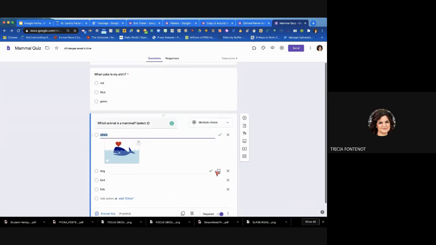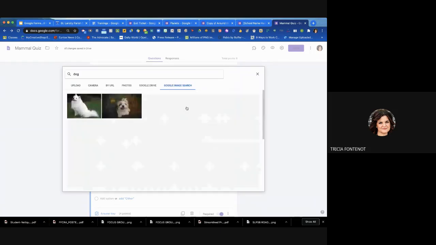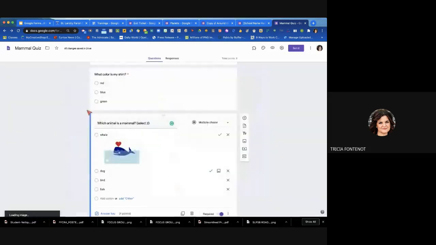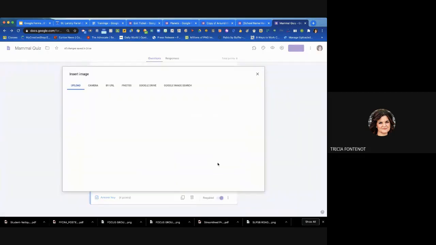If I wanted to add a picture of a dog, I would again click on the image icon and click on search Google, right? I'm searching for a dog. And I'm going to just grab the first dog I see. Happens to be a really cute dog. So again, with a bird. Now you might do this with definition. So let's say that you are creating a vocabulary practice.